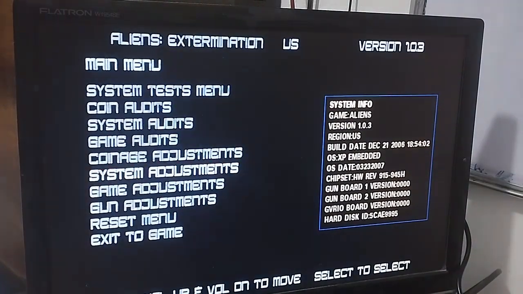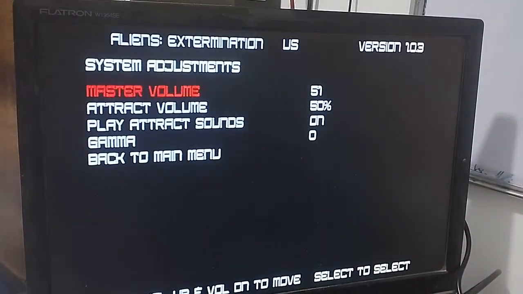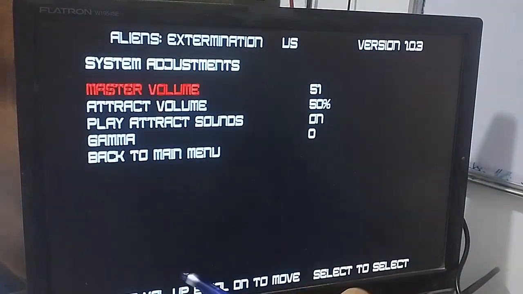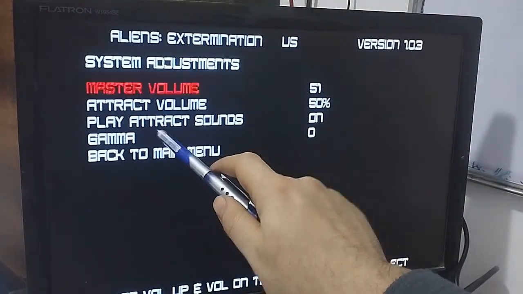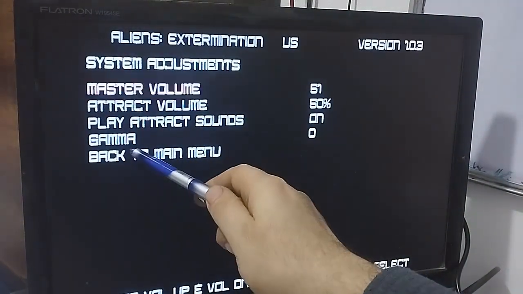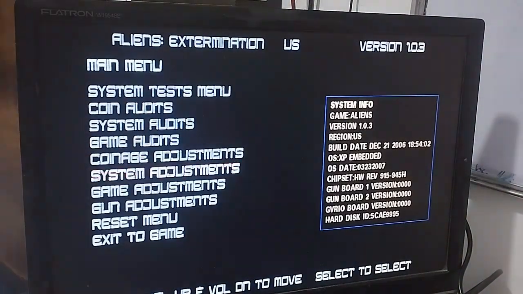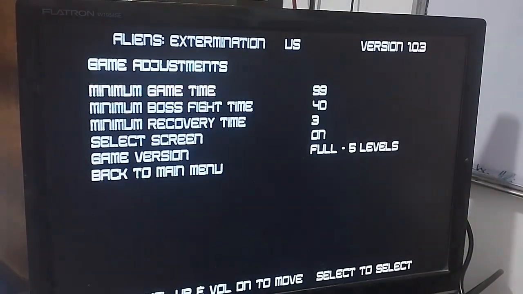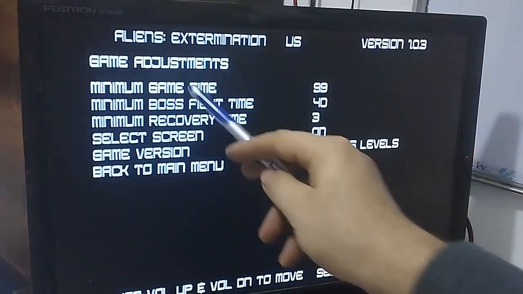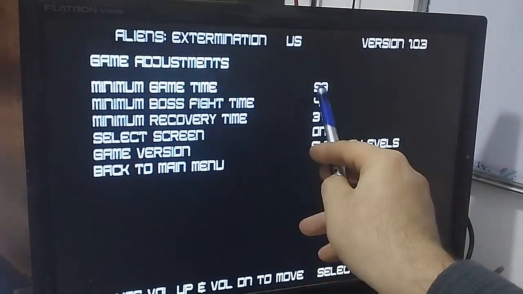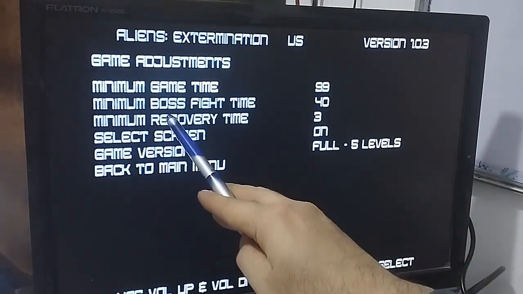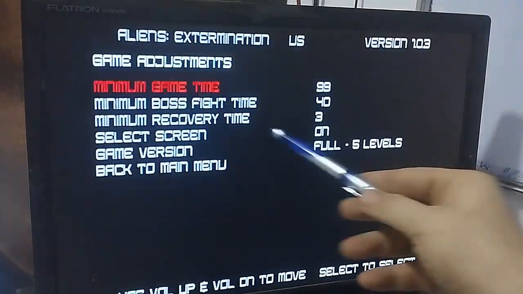Now back to main menu, going to system adjustment to adjust the master value and the attack value when the player is playing. Go to main menu, game adjustment: how much time the player can play, 99 seconds.